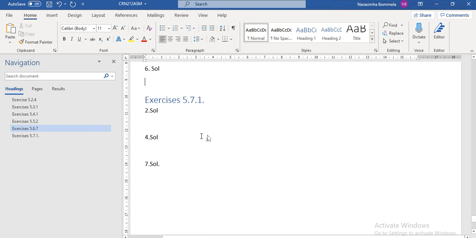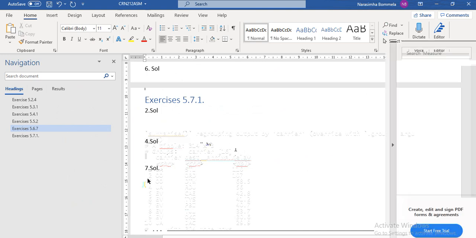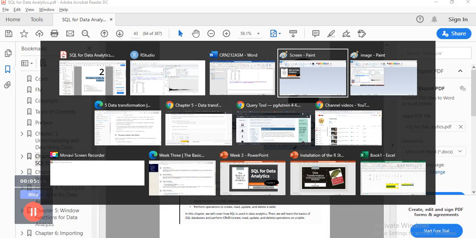So let me tell you once again. See how I did it. I went into the textbook and copied the command that is given there, to test how it is going to work.